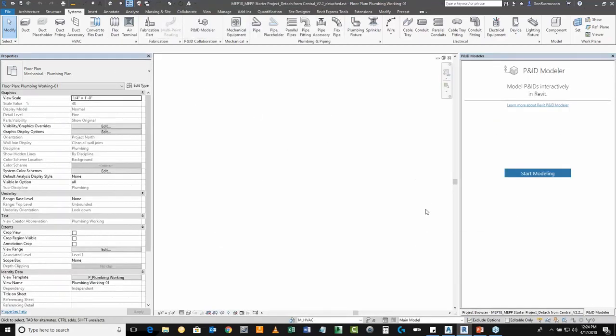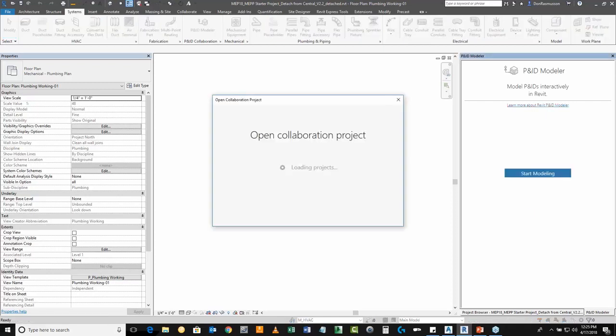Okay. Now that I'm in a floor plan, I can hit this Start Modeling button. You guys see it's active there. And of course, there's a Learn More about this process right here, which if I don't answer all your questions in this 30-minute webinar, you can definitely peruse that area of the knowledge network. So I'll click on Start Modeling here.